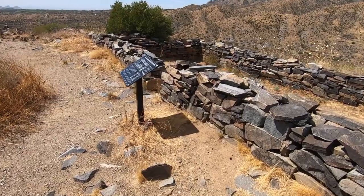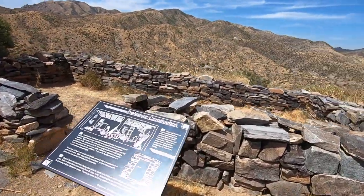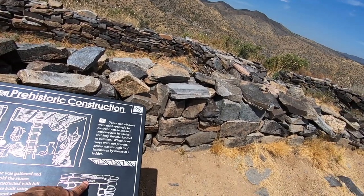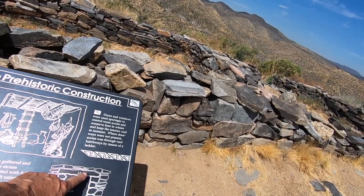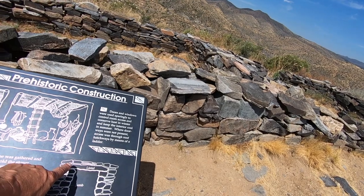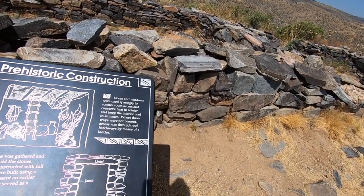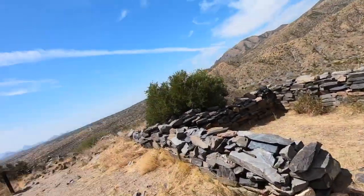One of the things to think about when you're looking at these structures is the lintel, which is the crossbeam or wood that goes across the very top of the doorway, and then the jamb, and then the sill — which we still call sills today. Right here the jamb would be these rocks, the lintel would be across the top to hold the roofing section up, and the sill on the bottom. We still say that today — isn't that amazing?